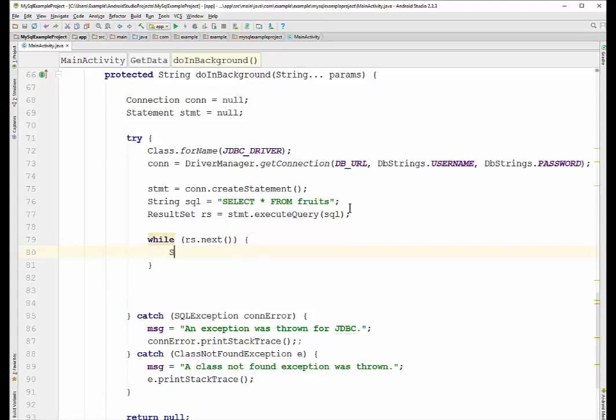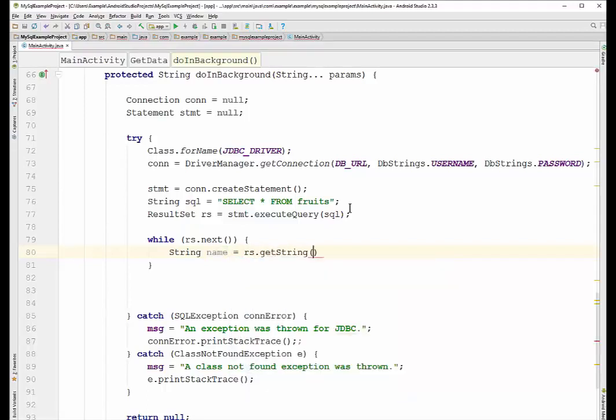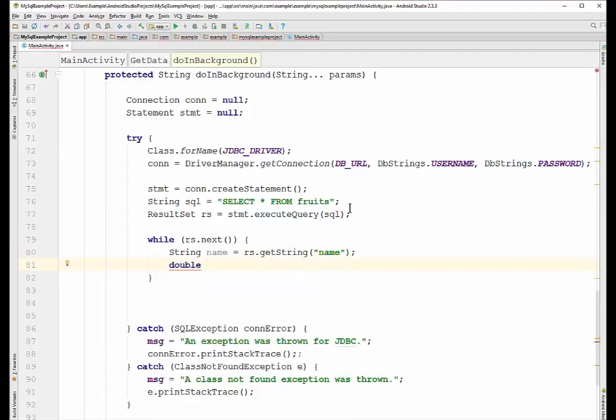And we're going to retrieve two things. The first one's a string that is called name, and that's going to come from the result set's getString method looking for a field called name. The next one will be a double, and since the SQL database is storing it as a decimal, this is the equivalent in Java. Java stores decimal values as floats or doubles, so we're going to just store it as a double. Just more precision. And we're going to call it price, just as the database calls it. So we're going to get a double, and the name of it was price. So for consistency, name and price.